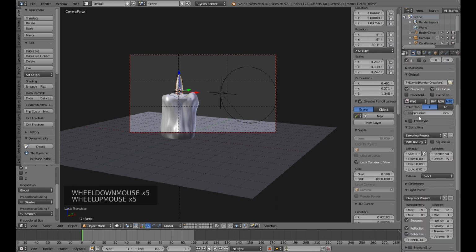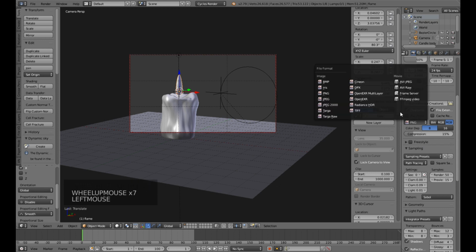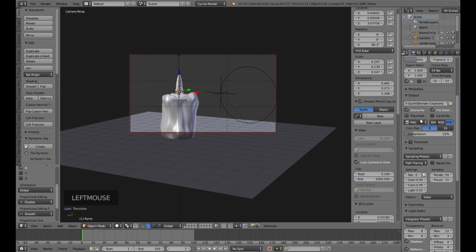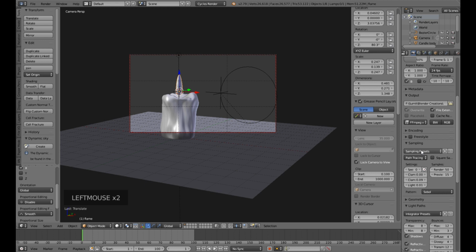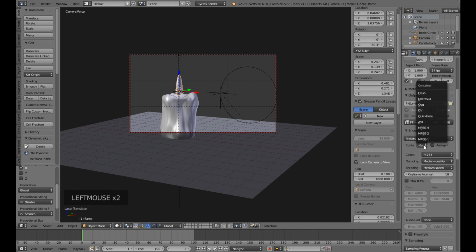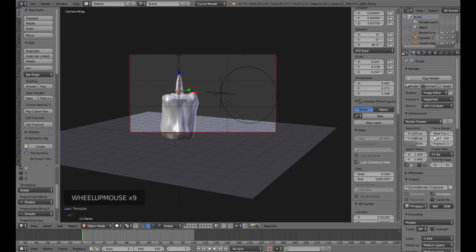So I'll give it a very low sample, very quick render actually. And for the format I'll select FFmpeg video, and for the encoding I'll select MPEG-4, basic MP4 quality, medium speed, everything will be very intact.